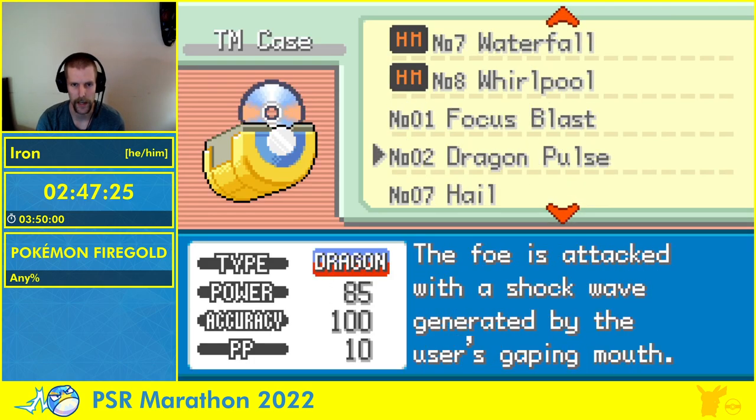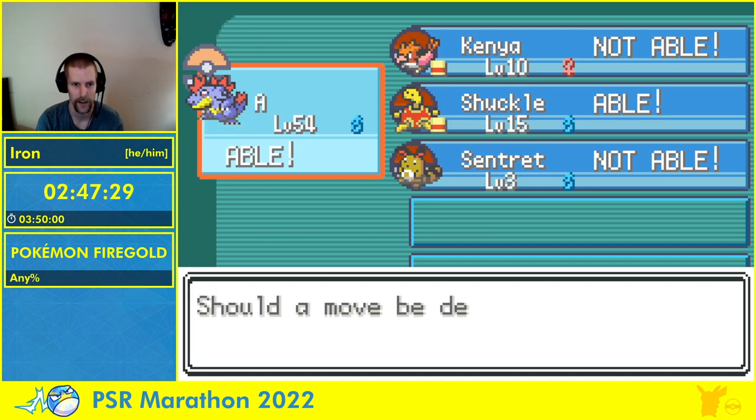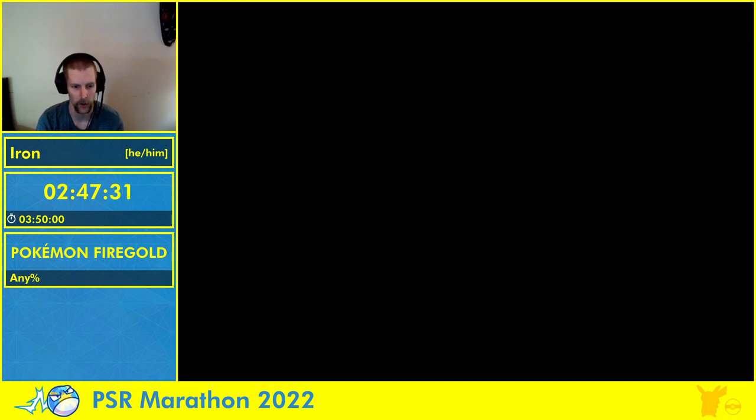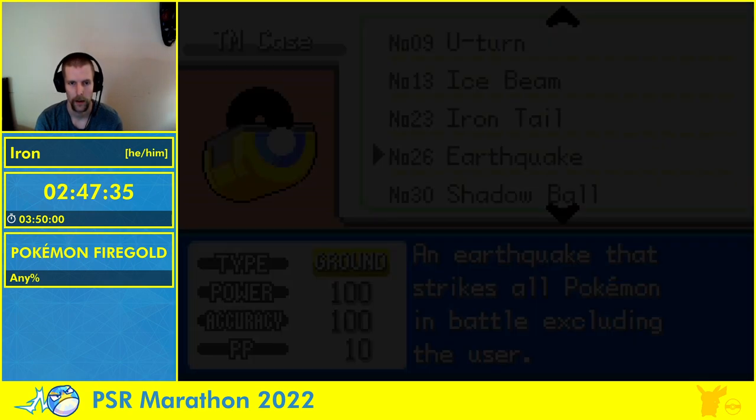So this is everybody's favorite part of FireRed and LeafGreen. I'm going to be doing the cans. And I'm also going to teach Earthquake here. Pretty good move.